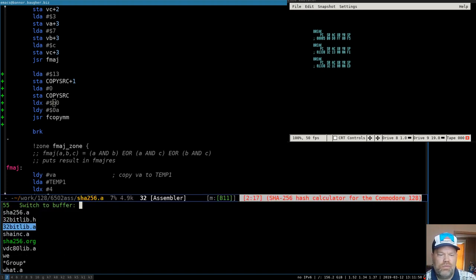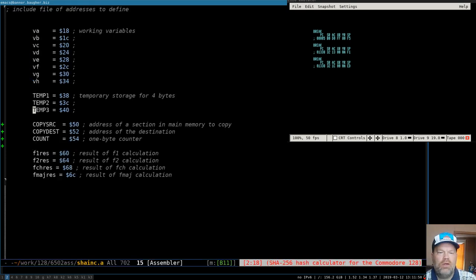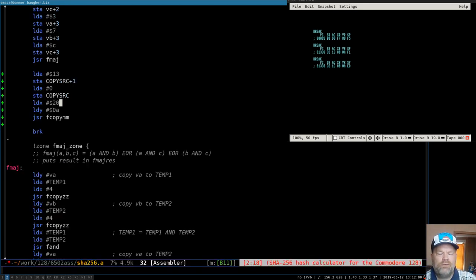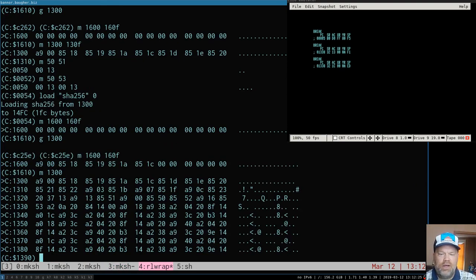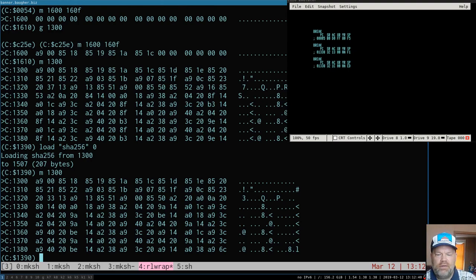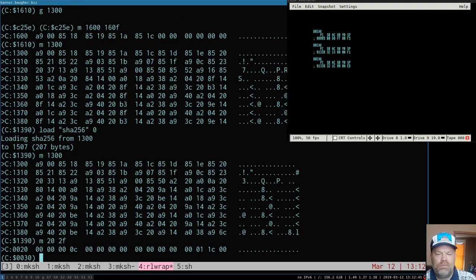Let's copy them to 20 for now. This is just for testing, but I don't want to copy them somewhere in zero page where I might clobber something that matters and crash the thing right now. So we're going to copy 10 bytes from 1300 to 20 in zero page by changing that to MZ. So again, at 1300, we've got 10 bytes, starting with A9, ending with 851C. We better make sure that's still going to be the case. Yes, okay, from A9 to 1C, and at 20, mostly a lot of zeros. So let's run it then.